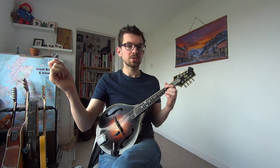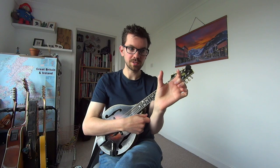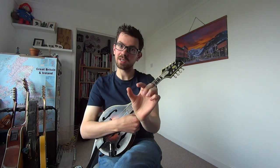So the first option is just to do a simple strum on each chord. There's still, like 4/4, most of the time 2 chords per bar. So one chord covers one set of 3 notes and your second chord covers the second set of 3 notes.